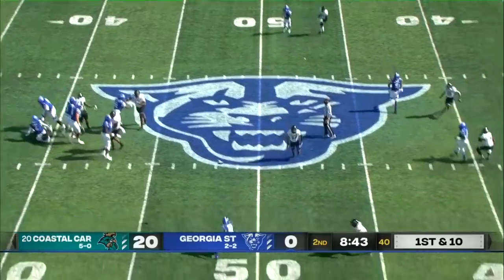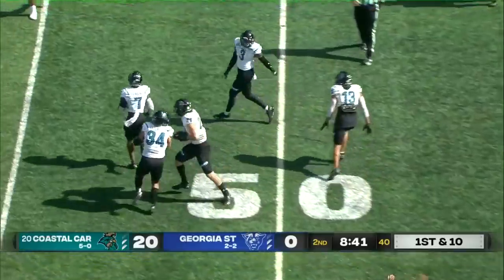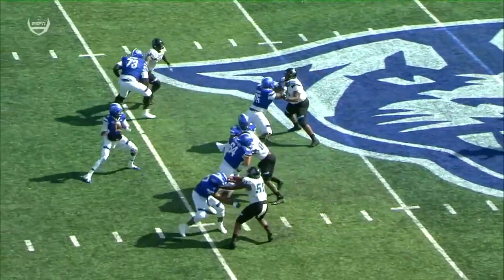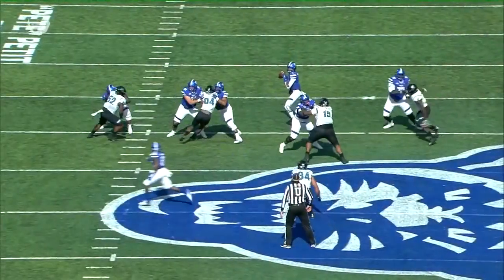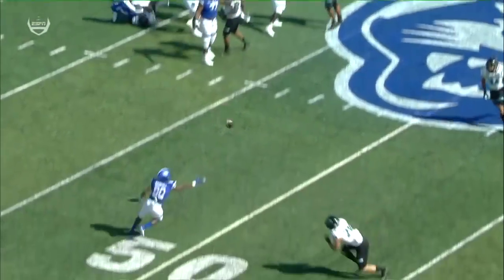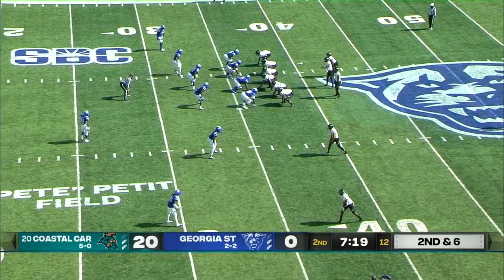First down, Brown gets hit as he throws, and it's intercepted. It is picked off by Shaheem Watkins. Or make it Silas Kelly. Kelly on the interception. Get it back for the Chanticleers. And it was the pressure by Taron Jackson, whose name we've called several times, with the hit, forces the inaccurate throw. And Silas Kelly, one of the Mullet brothers, comes up with the interception. Great hands.